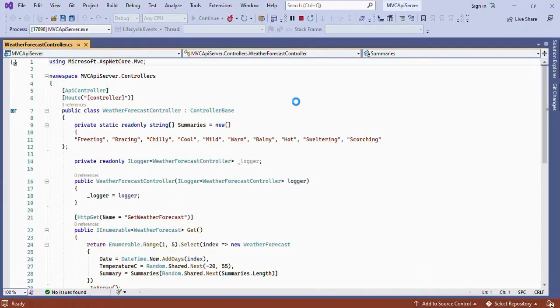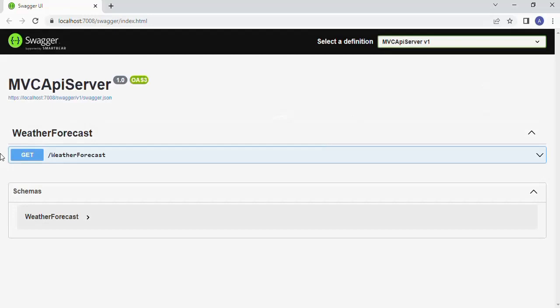Let's build and run the application. This is the Swagger window. Earlier we were using Postman to test our APIs, but from .NET 6 onwards, Microsoft has added Swagger support to the ASP.NET Core API project. In case you are wondering what Swagger is, Swagger is an open source set of rules, specifications and tools for developing and describing RESTful APIs. The Swagger framework allows developers to create interactive, machine and human readable API documentation.